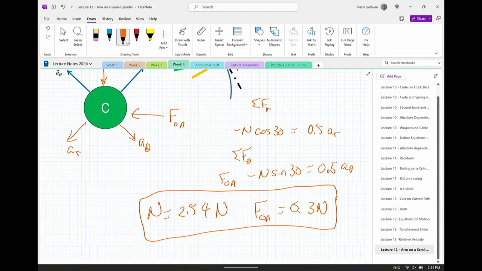So what you need to be able to do again is, in a relatively complex geometry, and this is a relatively complex geometry, solve through for all the terms that you need. Any questions on this? As much as possible, please redo these on your own. Go ahead. 2.54. It's a really good 4.